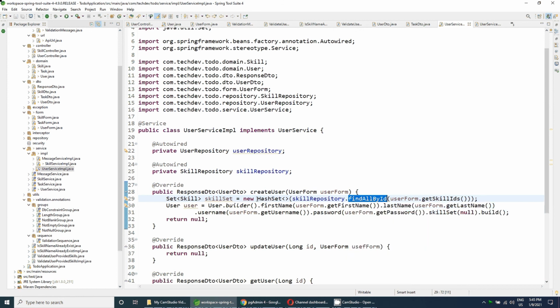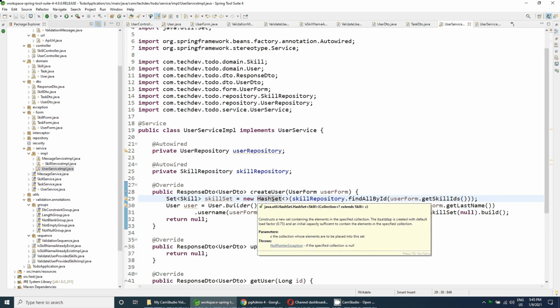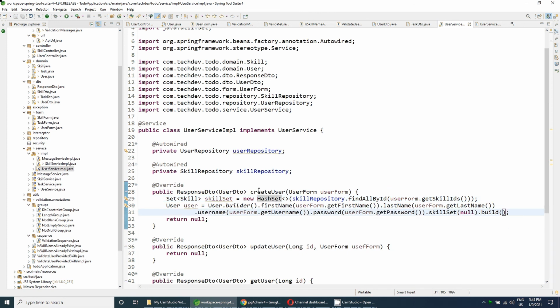But I need a set of skills, not a list, so I used a HashSet object and passed the collection of the list so that it creates the skill set for me. So we have the skill set now. We need to pass the skill set here, and the object has been built.